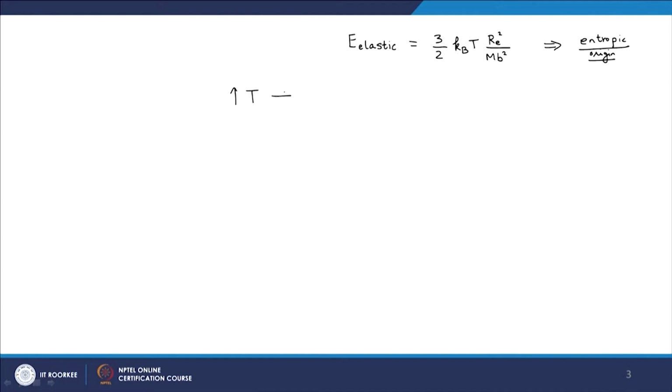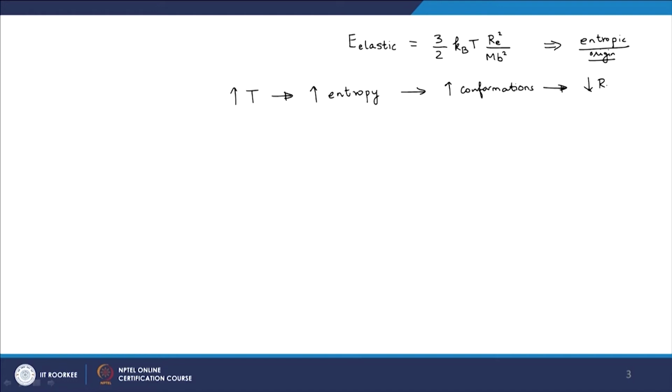So when we heat it, as we know, as we raise temperature, the entropy of the system increases and it wants to go to a higher entropy state, and higher entropy corresponds to the case when we have more conformations. So raising temperature, we want to go to higher entropy, and that means it wants to go to a larger number of conformations.